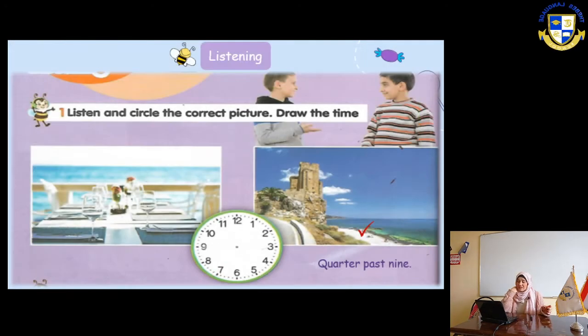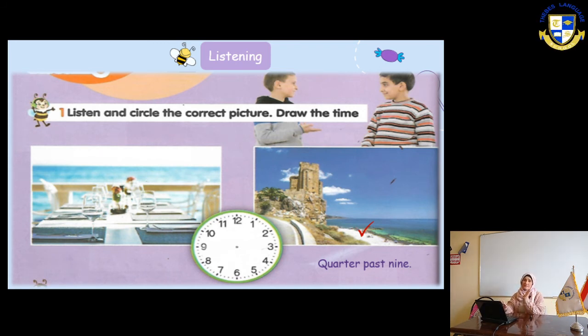Okay? In this slide, we are going to listen. I don't have the listening now. The listening is that he's talking about his visit to the fort, which is beside the sea, at 9:15. He's talking about visiting the fort, which is beside the sea, at 9:15. And this will be picture number 2, not the picture on the left, it will be the picture on the right. Make right on it and show the time, 9:15.